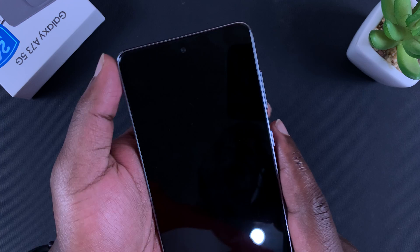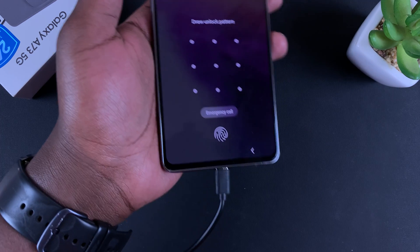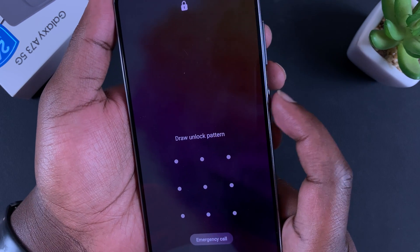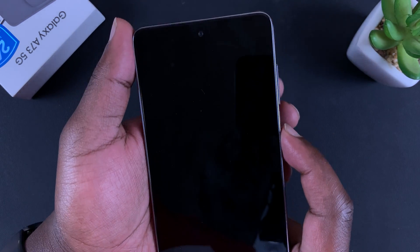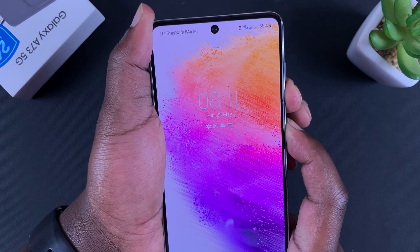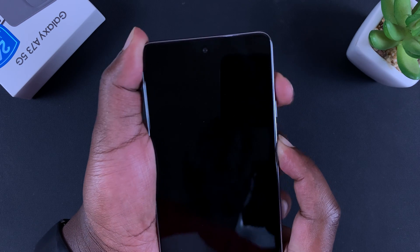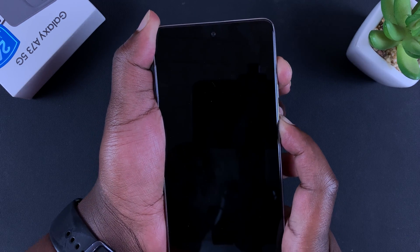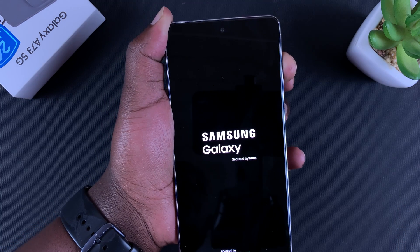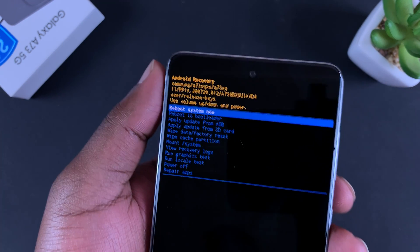That seems like a lot, but let's just try it. The phone is on but it's locked — I can't get in. It's plugged in, we're ready. One finger on the side key, one finger on the volume down key. Lock your screen first — it'll help you count better. Side key and volume down, keep holding, screen goes off — one, two, three — release, then press the volume up button. Waiting for the Samsung logo... Samsung logo is there, so release the side key and keep holding the volume up button. That should take you straight into Android Recovery Mode.